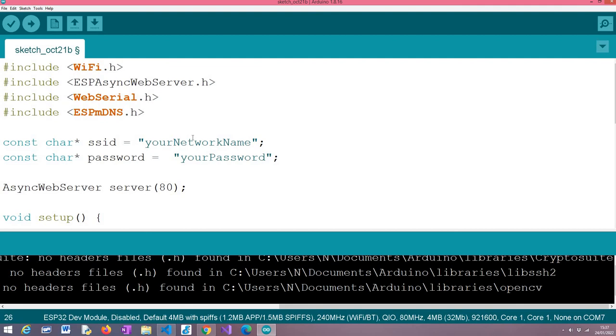a brief explanation about mDNS. I've already covered it in previous tutorials. I'll leave some links in the description, but basically mDNS is a protocol that allows the resolution of locally defined names in a local network without the necessity to have a dedicated infrastructure.